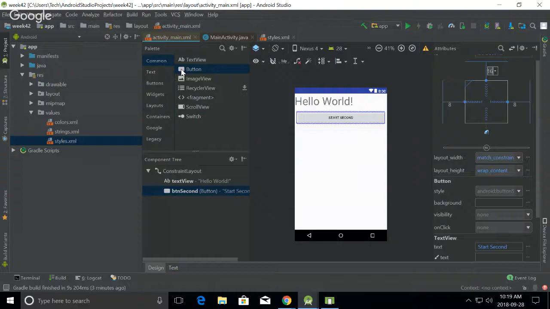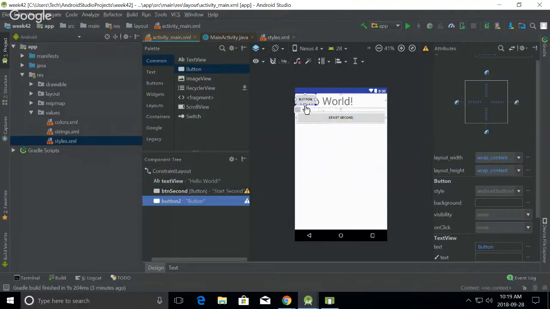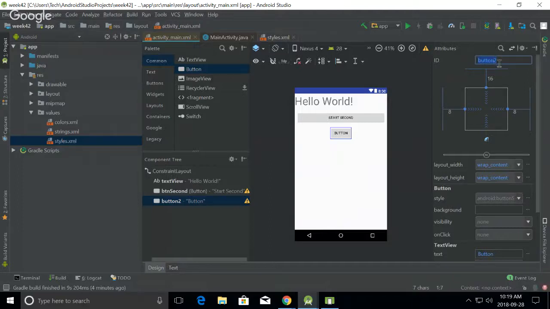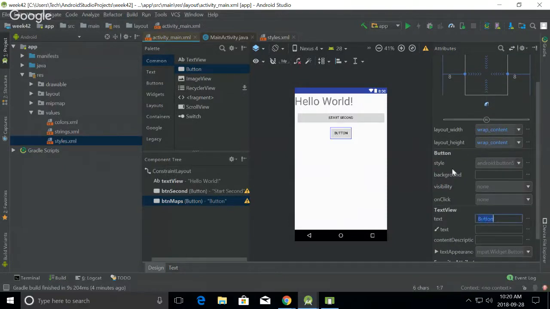I will add another button. I'll do the same steps, right? So first I add from the top to the bottom of this button to one margin and to the second margin, right? And we can increase the space. This button will be used to open maps. So it will be btn maps. And the text that it is showing will show also maps. And again, I want it white. I like those white buttons.